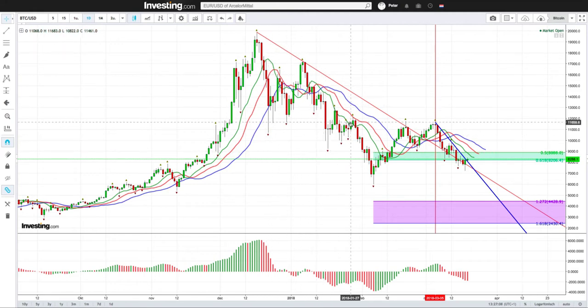But this is a correction, and as soon as the awesome oscillator is crossing the zero line, as we can see right here, it confirms that we are dealing with a wave 4. It doesn't mean that wave 4 is starting at this point. It only confirms the existence of a wave 4. So this is the high of wave 3, and this kind of irregular movement is a wave 4.